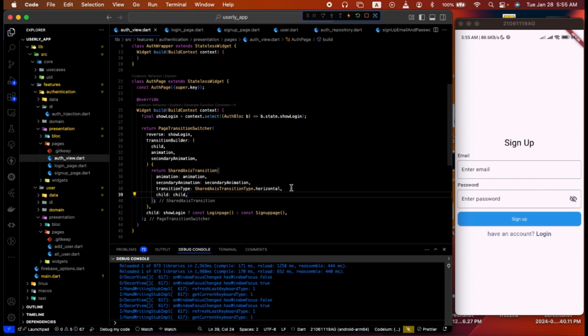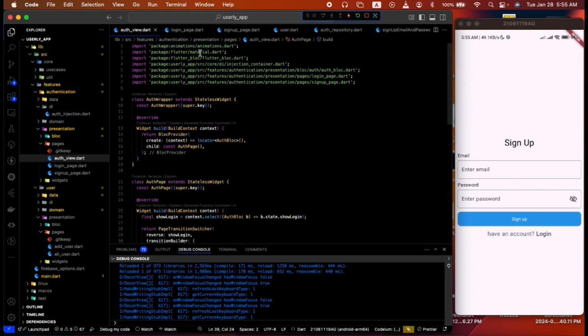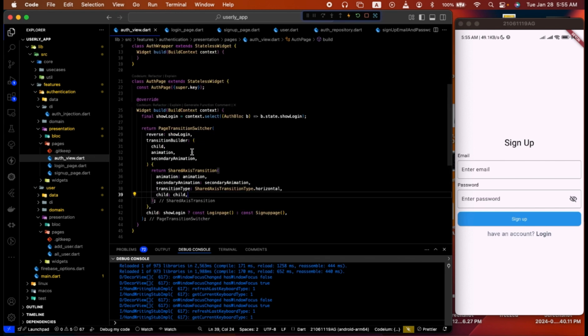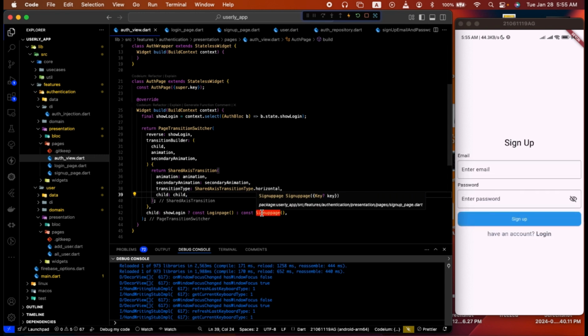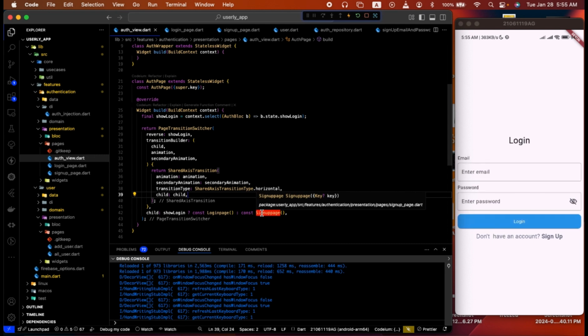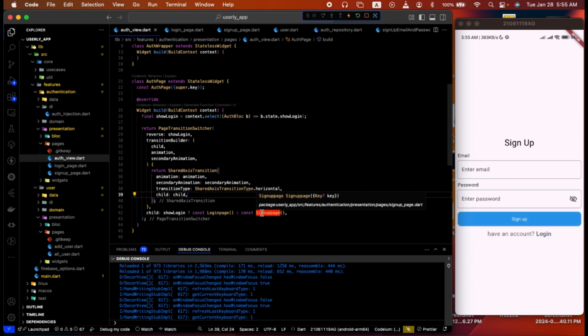I've used this package. It's called animations. Okay, so this gives us this page translation switcher, and then you can switch from one page to another based on the state. So here, if the state is login, meaning if show login is true, it's going to show the login page, and if it's false, meaning the user clicked sign up, it's going to show the sign up page.